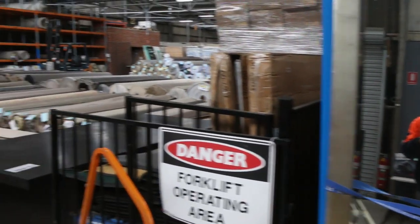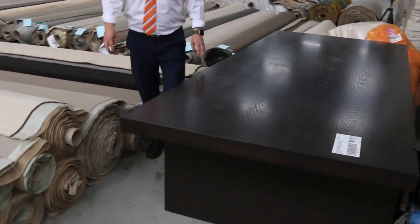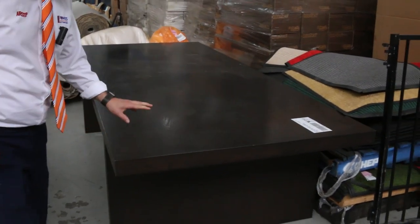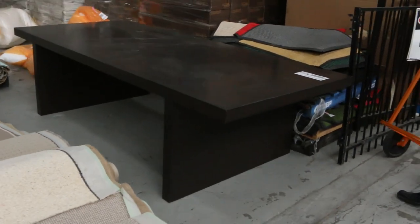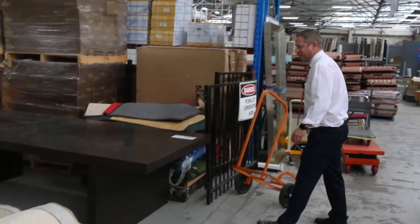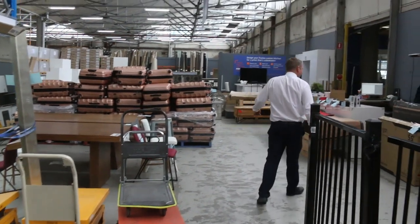Speaking of nice tables, have a look at this one. This one is worth about $8,000. It's a used table — Zusta is the brand, and there'd be about $8,000 in the shops. The vendor's looking for about $1,000 on it, and I reckon that's fantastic. You'll need about five people to move it around though, it's very, very heavy, but really beautiful. So, very nice buying.